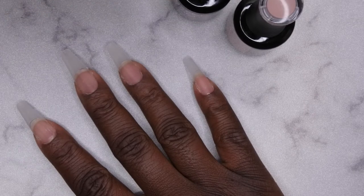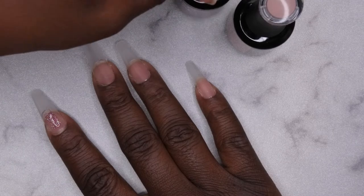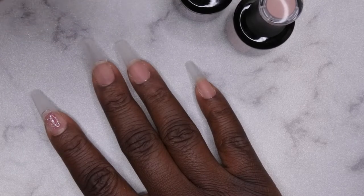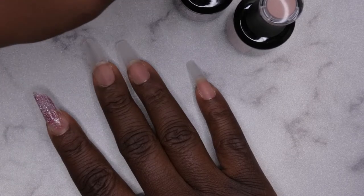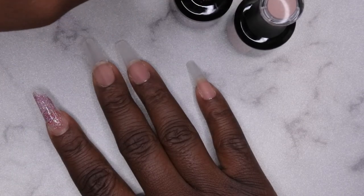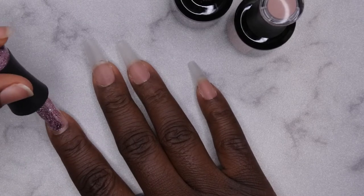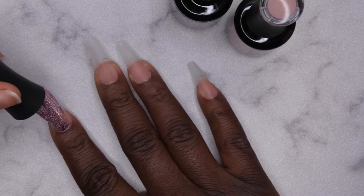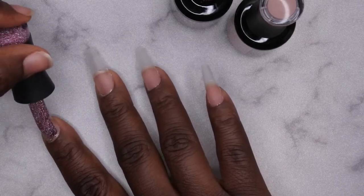Y'all, I absolutely love these Madam Glam polishes. I was so excited to do another set with them, because when I say they are high quality, I mean, they are just a breeze to work with. I love working with these polishes. So yeah, I'm gonna go ahead and apply this beautiful reflective polish to all of the nails. One coat coverage, wow.